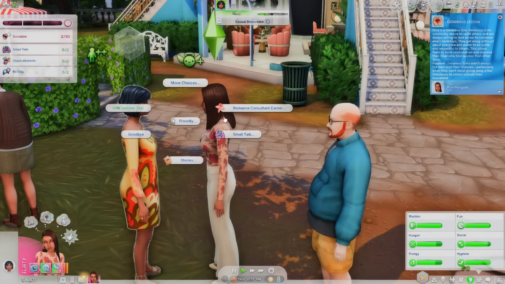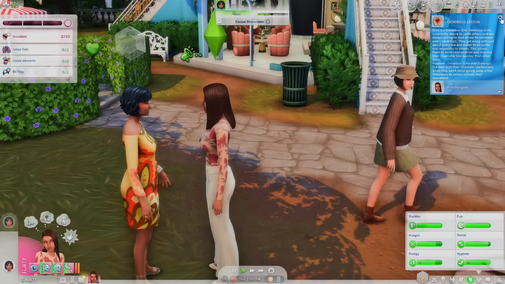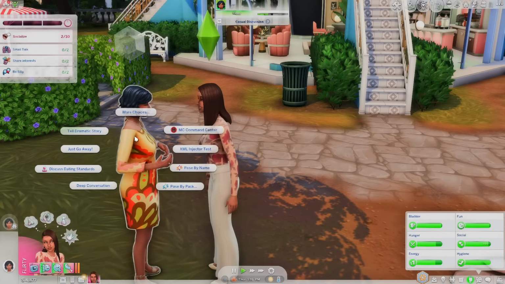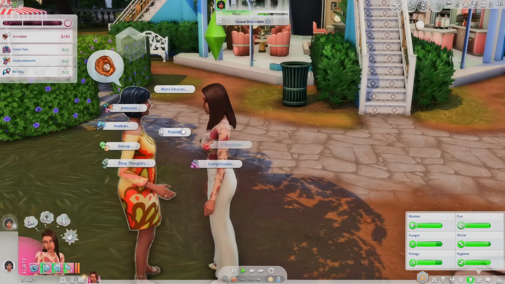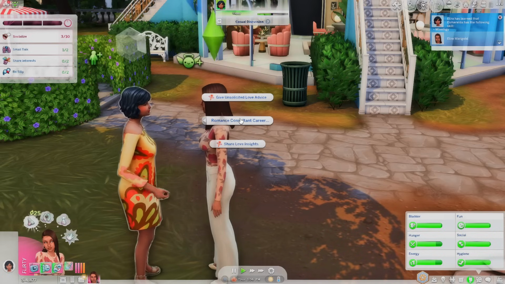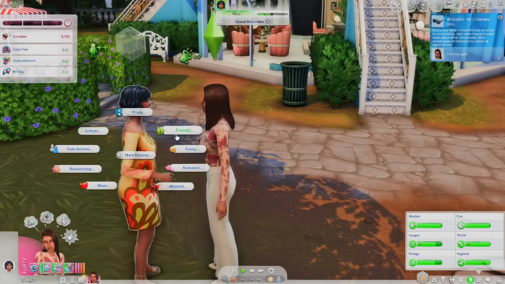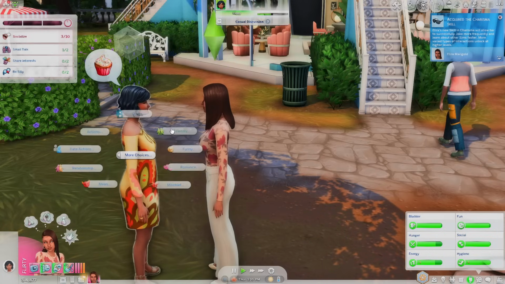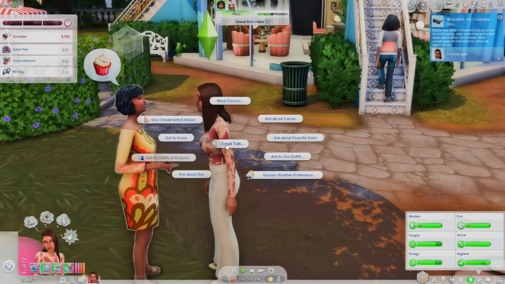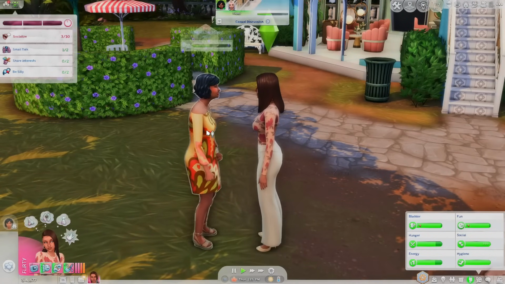We can go ahead and go to small talk and get to know. Generous lesson. Also, what was that other option I saw there? Friendly. Romance consultant career. Oh. We're not going to mess around with that yet. But I think that will be some things we're going to have to do anyways. Okay, so we have to do small talk again. So small talk, let's also ask about day. And then we can share some interests.